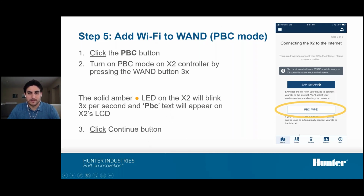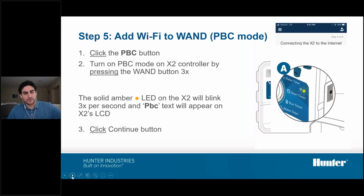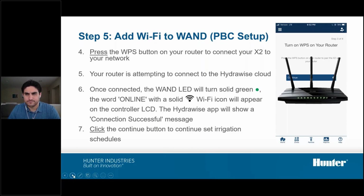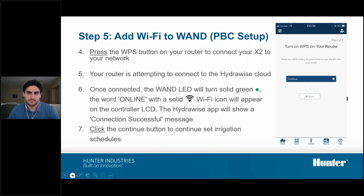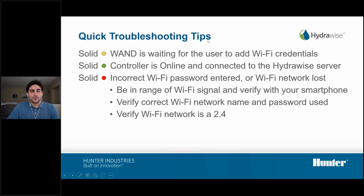So you'll hit that button 3 times. The LED will blink amber 3 times. It will say, hey, PBC on the display, we are ready to connect. And then whenever it does connect, after you hit that WPS button on your router, you're pretty much done and good to go. Just like we did with the software access point mode, once you are connected, LED turns solid green, online pops up on the screen, and you are ready to rock. Connection successful, let's continue.